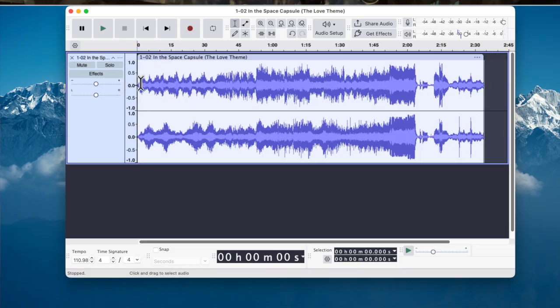There. It also has a whole bunch of just noise at the end. I'm not sure why this is part of the song, but okay, we don't want any of that, so highlight it, delete.